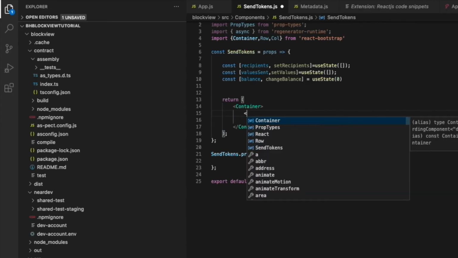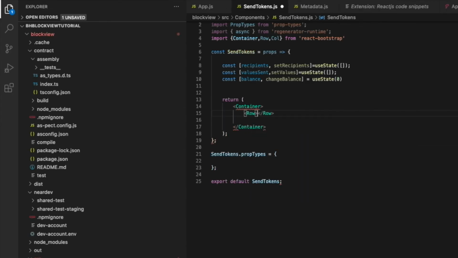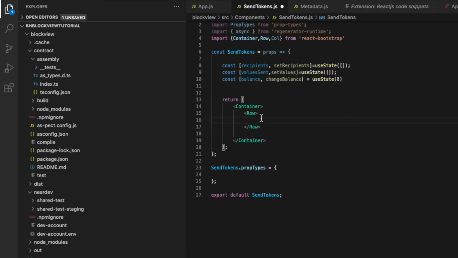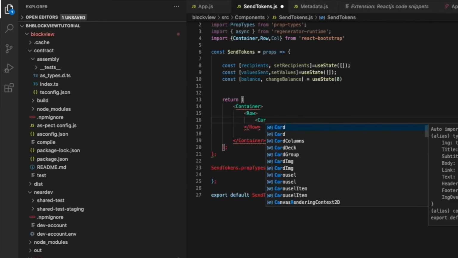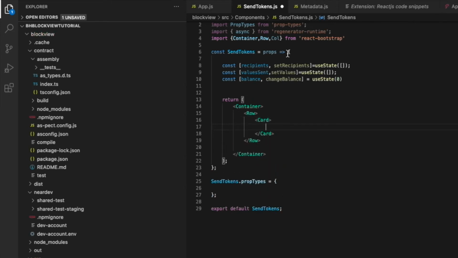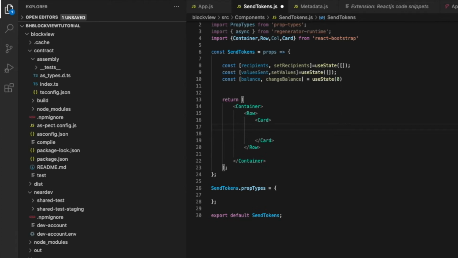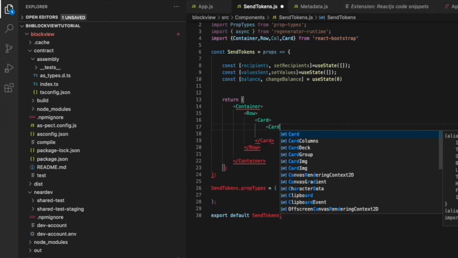So in this first row, we're going to utilize the card component from React Bootstrap. So we're also going to have to call card. Inside this card, we're going to have our card header.